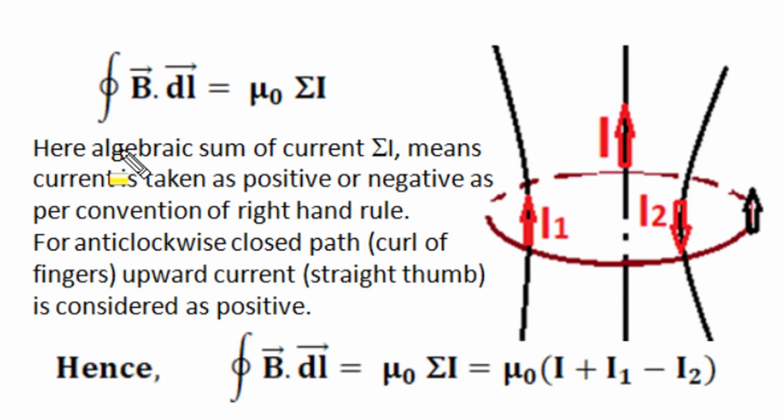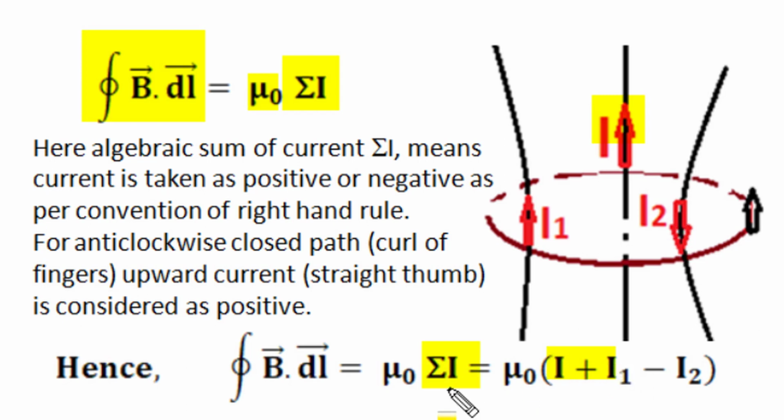In the Ampere Circuital law, the closed line integration of magnetic field flux density is equal to mu 0 times the algebraic summation of total current enclosed in the boundary over which this line integration is done. And when we do algebraic summation of current, it means current is taken both positive as well as negative as per the convention of the right hand. If we make an anti-clockwise movement on this closed loop, then as per the right hand rule, when fingers are curled along the anti-clockwise movement on the loop, the upward thumb indicates the positive direction of current. So in this example, current I and I1 are positive and I2 is negative.